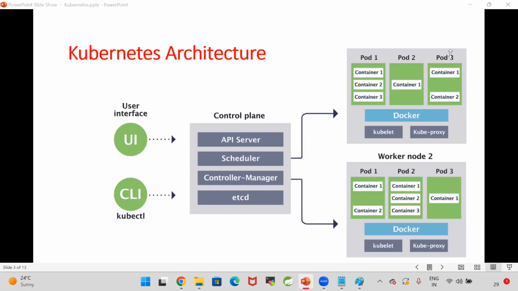Containers will be executed in the worker nodes. So that's why the Docker is required to run the container. In the worker node, Docker will be installed.